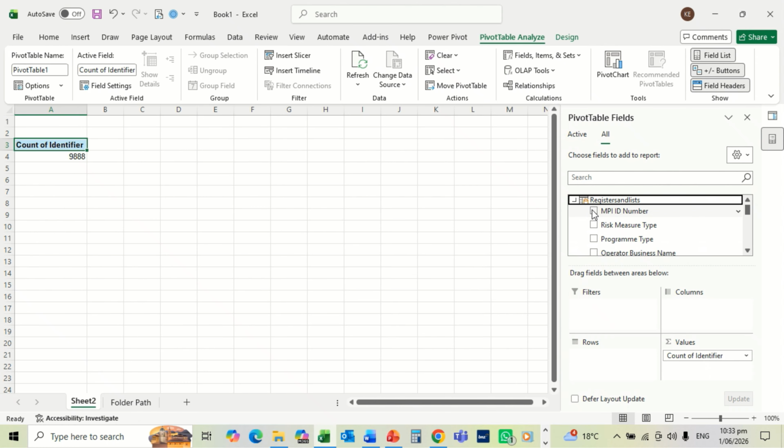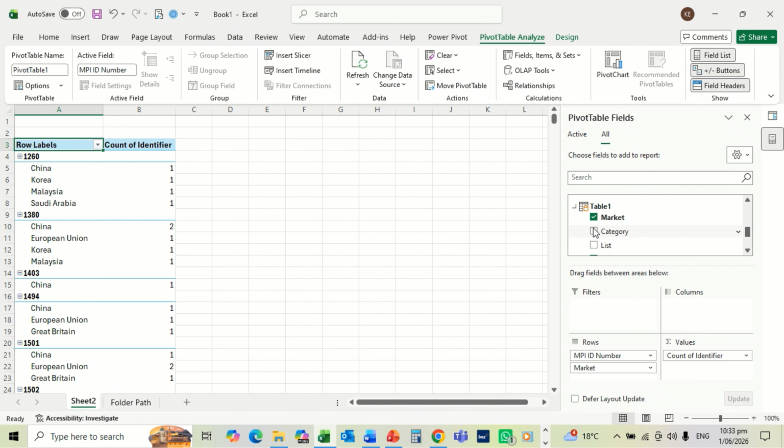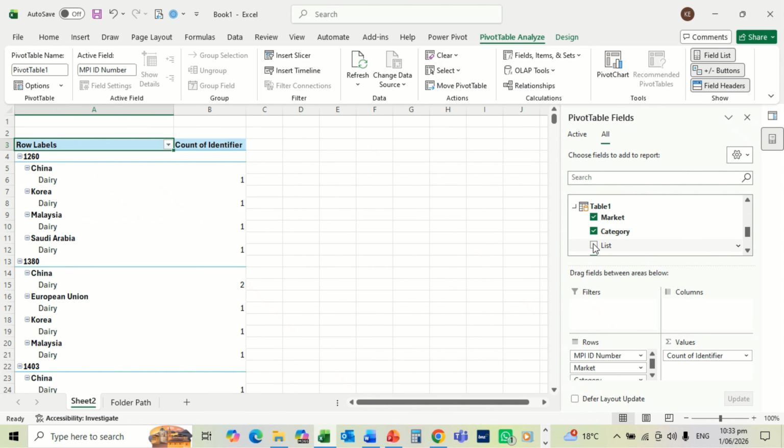We take the MPI number, and then we go back to registers and lists, and we select everything.